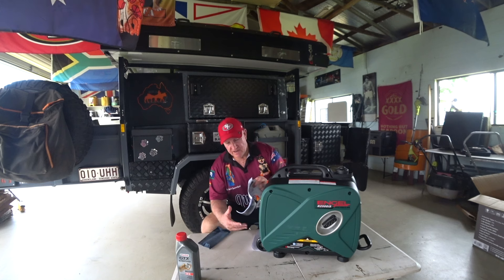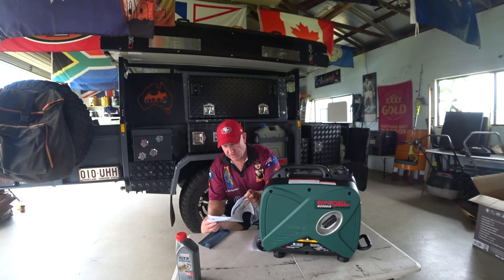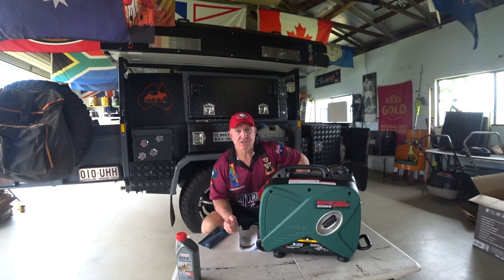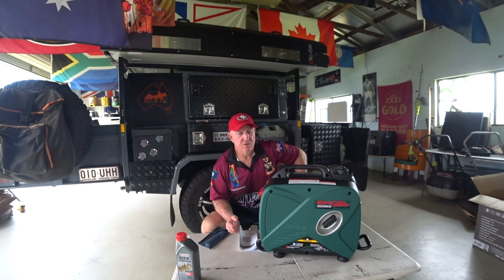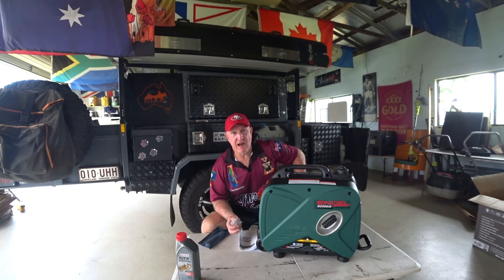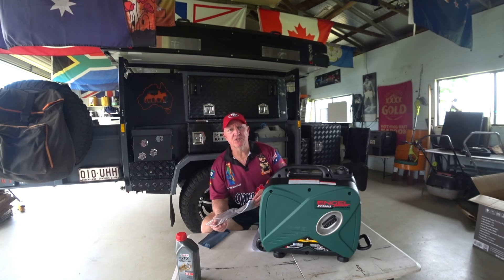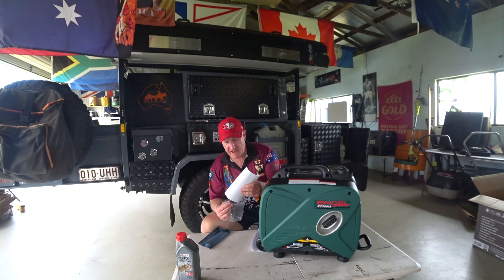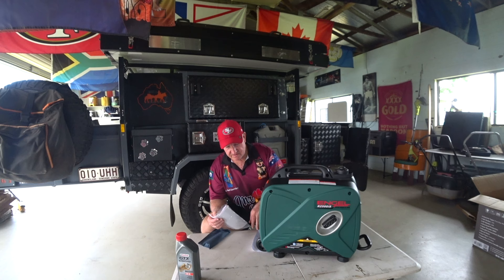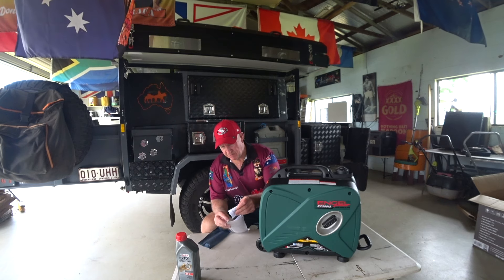Make sure you read this — there's a lot of safety information. Don't use it in wet conditions; it isn't waterproof. The big one is do not use a generator of any sort indoors. After Cyclone Yasi in 2011, a Category 5 cyclone, we had one fatality — someone gassed himself by having his generator inside the house and died of carbon monoxide poisoning. Bloody tragic. Don't ever run your generator indoors. It's got to be outdoors. They pump out carbon monoxide and it can kill you.